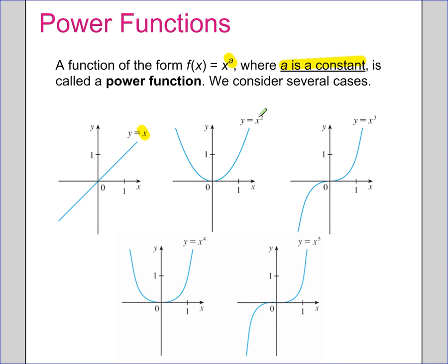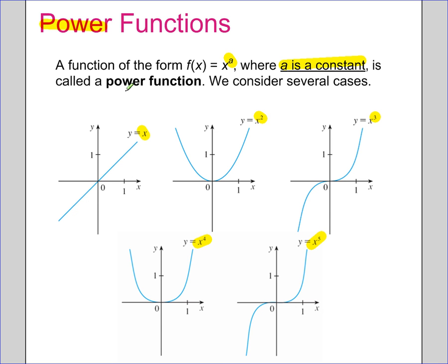Here's a quadratic. Y equals x squared, has that characteristic parabola shape. Y equals x cubed, right, that sideways S shape that we just talked about. X to the 4th, a quartic, x to the 5th, a quintic. These are 5 very specific power functions. Notice in every case the variable is the base. And in each case, what's constant is the power. These are called power functions.